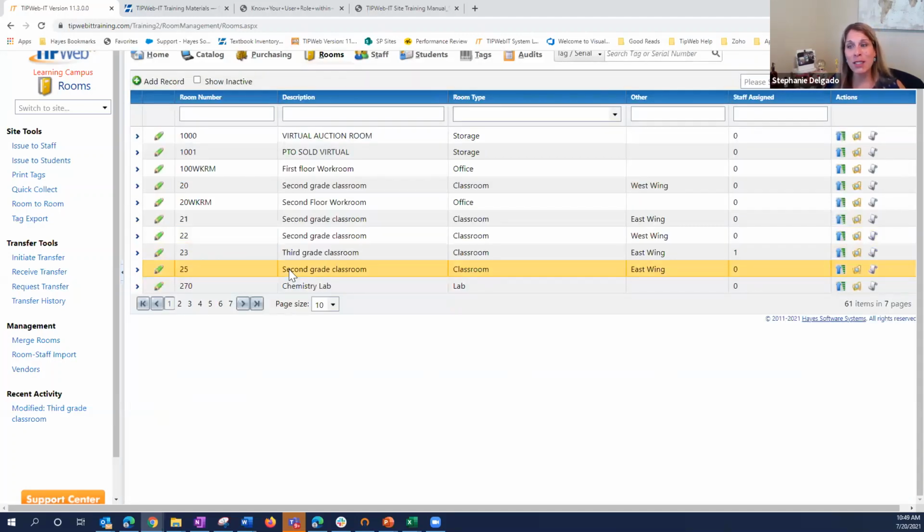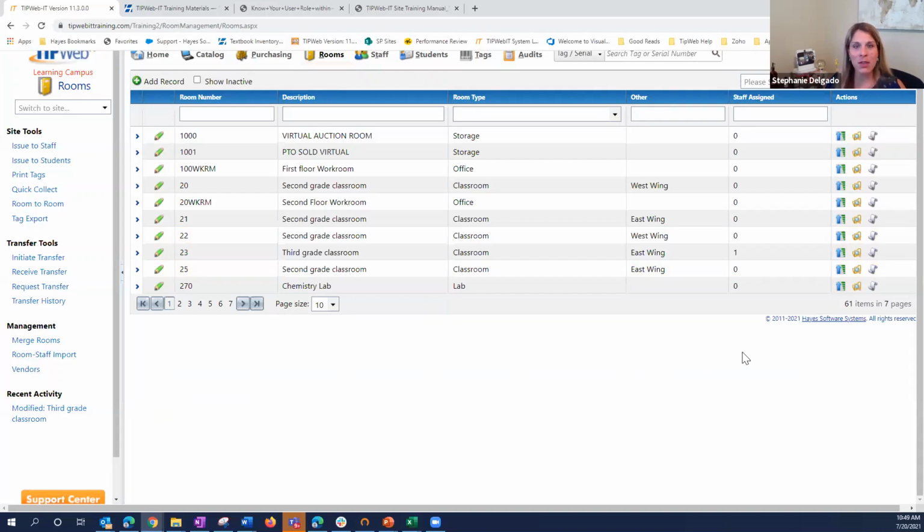The next item I do want to talk about, again, kind of high level, is initialization and how it's beneficial for this current time of year. Again, I'm at the side view and I'm in the rooms area of the application. This is a scenario where maybe you are walking some rooms and you go to scan an asset, maybe just doing some spot checks on your own. Maybe you haven't run any kind of room audit in the application and it's not a technical audit, but you just want to kind of get a gauge.